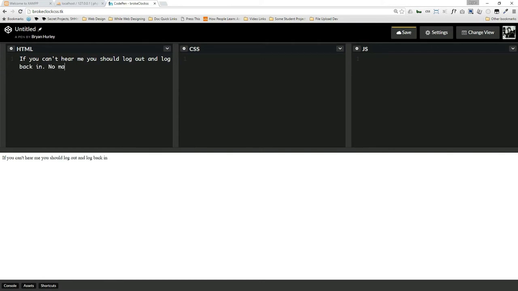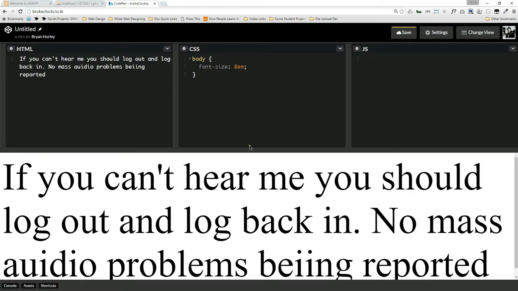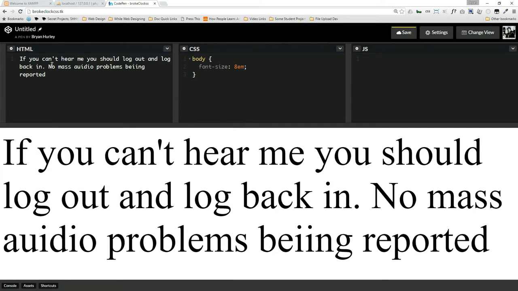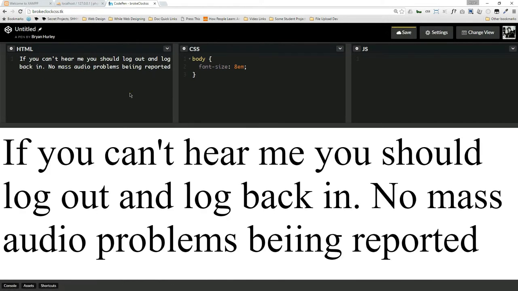No mass audio problems being reported. Sorry guys for my atrocious spelling there. I'll mark that up in a second. Body is going to be font size is going to be, say, 8em. There we go. So if you can't hear me, you should log out and log back in. No mass audio problems. You should log out. Yeah, that's fine. You're all very used to my spelling errors by now. Alright, okay, so we can all hear me now. Okay, very good.